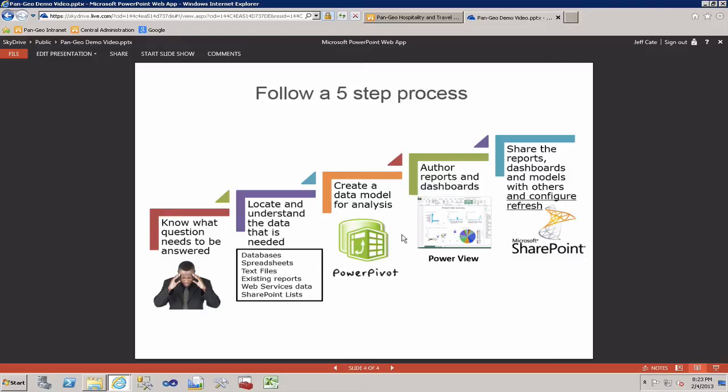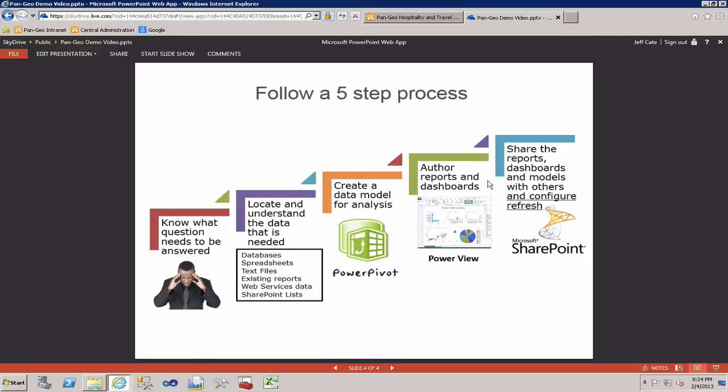Then the next step is to create a PowerPivot model, and this is done with a plug-in to Excel, and Dennis will be doing this part of the job. He'll create the model, he'll pull the data in, he'll do some massaging, some manipulating of the data, create some calculated fields, some things called measures. And once he has it all finished, the model will be saved as an Excel workbook, so just a standard .xlsx file, and that will be available then to use as a data model.